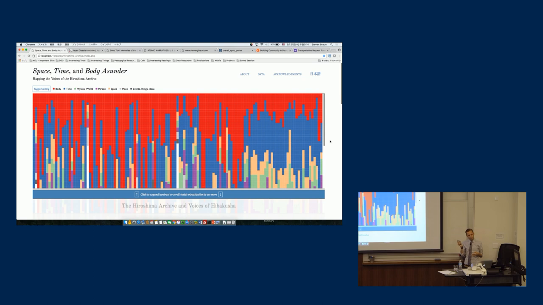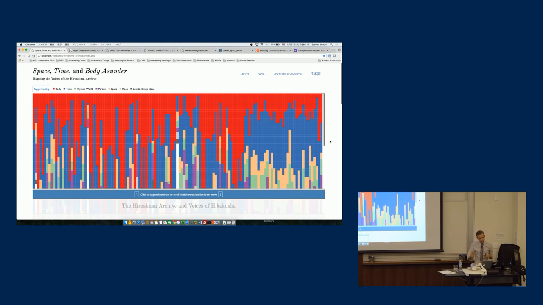And particularly for people who experienced the dropping of the atomic bombs on Hiroshima and this very physical experience, this visualization itself shows that that was a very scattering experience, a very dispersive experience. And we have people thinking about themselves not only in terms of the physical body, but also the self across time, and the self across space, and the self across the physical world, and the self in relation to other people. So things like family members, for example. And so this project really attuned me to this idea that maybe I can use visualization as a medium not only for communicating information, but thinking about how I conceive of myself and how other people conceive of themselves. Okay. So this is the first project I wanted to show.